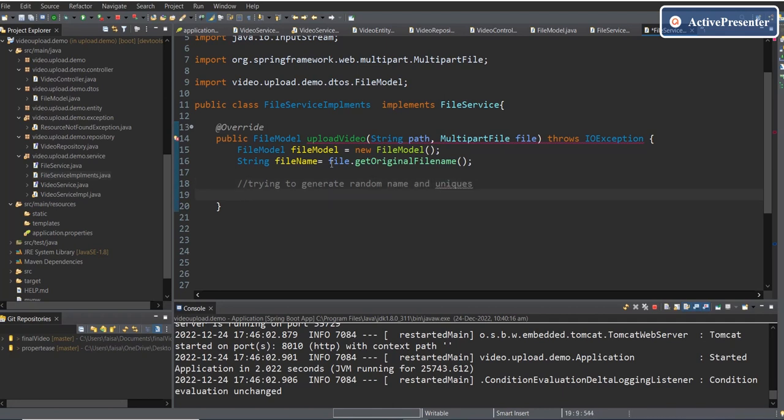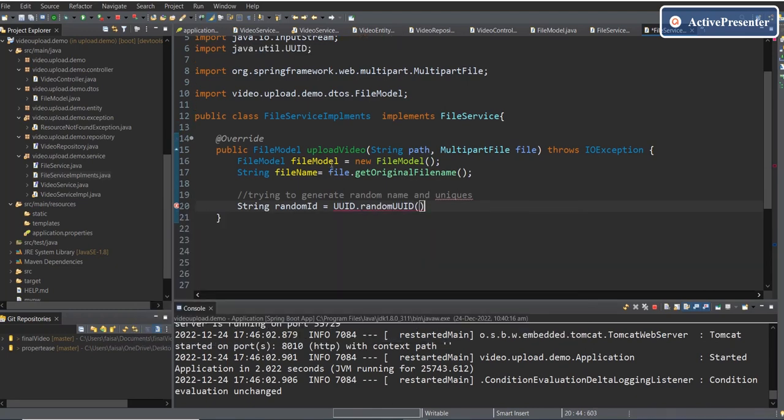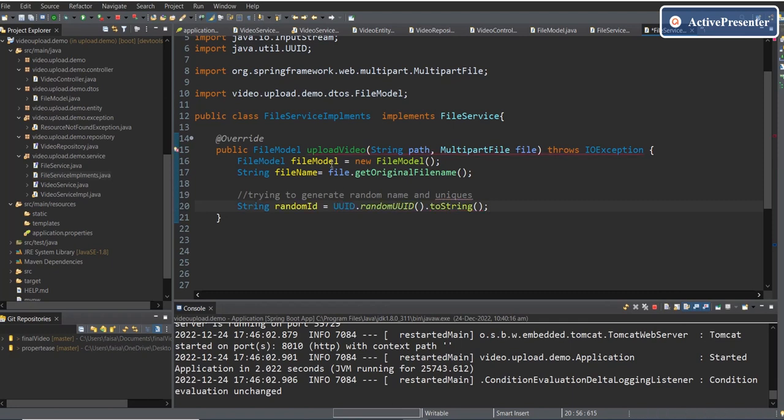Yeah, so I will give a string random id equal to UUID dot random UUID dot to string. So it will help us generate the random unique ID.